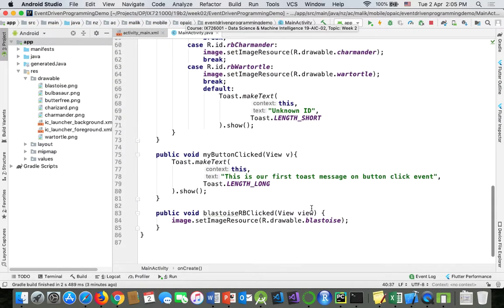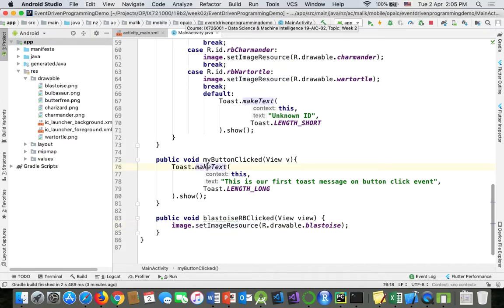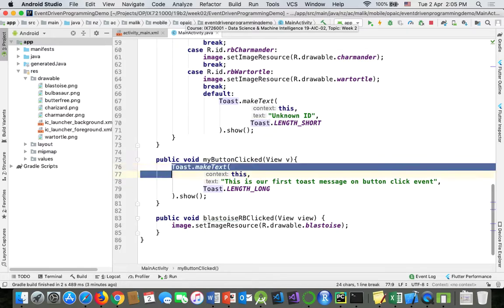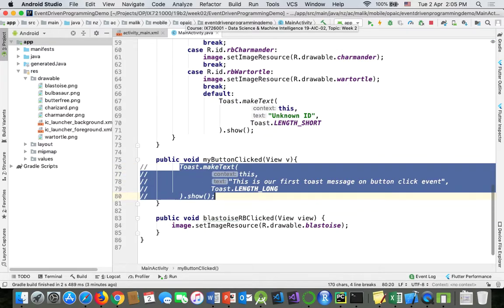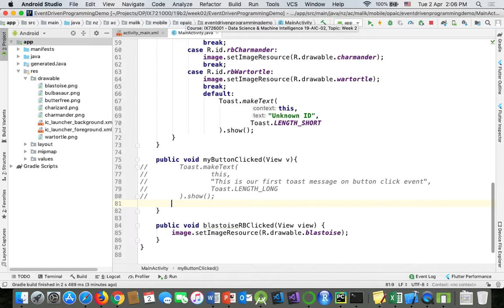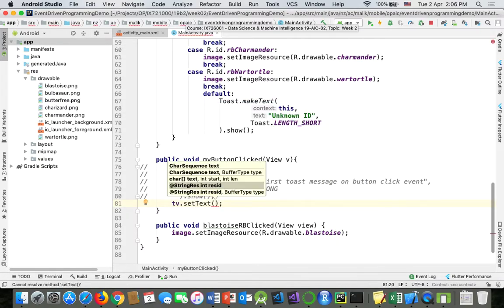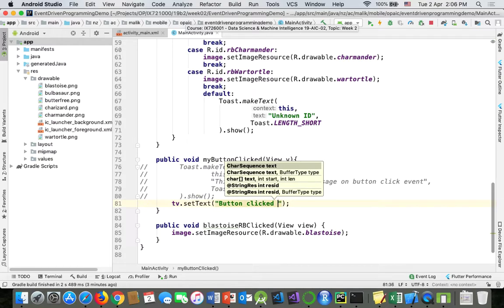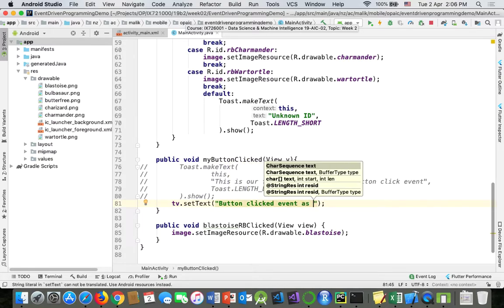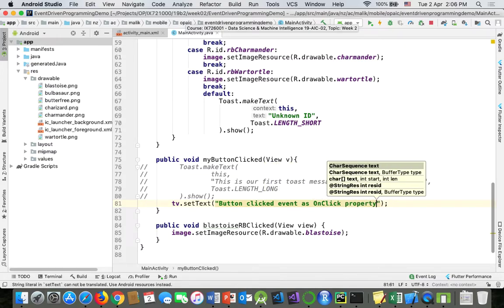And now instead of showing that particular toast, what we are trying to do, I just put it here on the click event, I'm putting tv.setText. We are changing the text inside it: "Button clicked event as on click property".